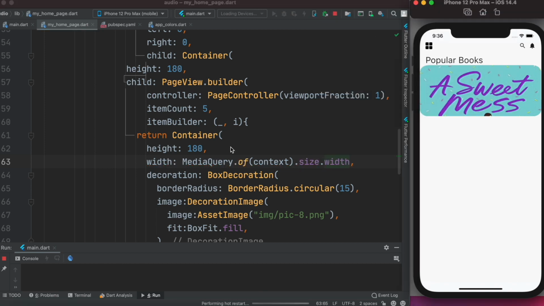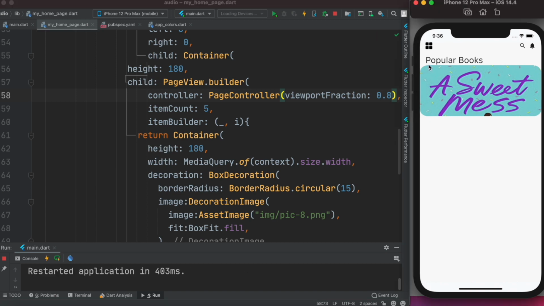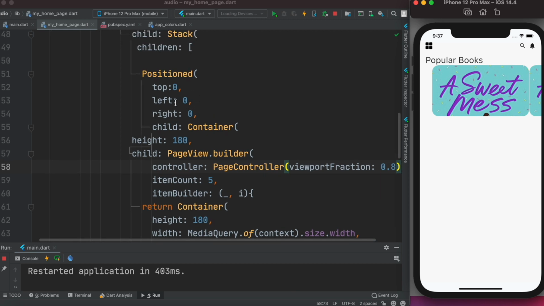Okay, now let's take it and save it. Well, of course it's pretty much the same thing. So now over here we change it to 0.8, and we'll see it moved back to its original position. Now we wanted to move it over here. To do that, we can use this left property, because by default when it is 1 it occupies the whole screen. But when it's 0.8 it leaves this proportion, so that's why it gets inside, because we have used the position property. So what we could do is subtract from this property.